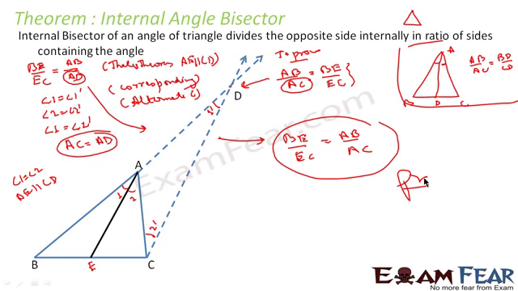Hence proved. So thus by using Thales theorem I have proved the angle bisector theorem. That is, if AE is the angle bisector, then AB by AC is equal to BE by EC. Correct? Please understand what I have done here. I have just drawn a parallel line because I knew only Thales theorem till now. And in Thales theorem, if you have a parallel line, you can find the ratio. BE by EC by Thales theorem becomes AB by AD. But I wanted to prove BE by EC is equal to AB by AC. That means AD should be equal to AC. Then somehow I proved that AD is equal to AC. How? I have proved that angle 1 dash is equal to angle 2 dash. Correct?